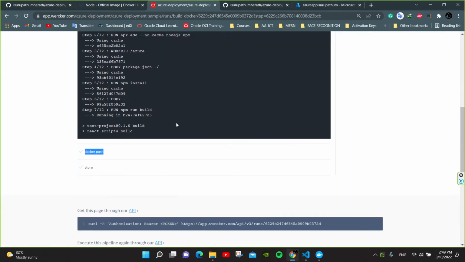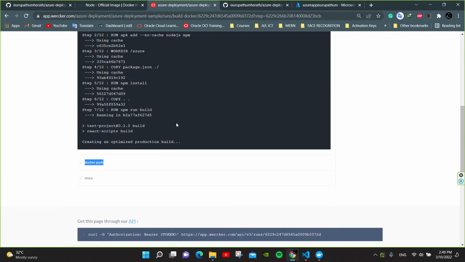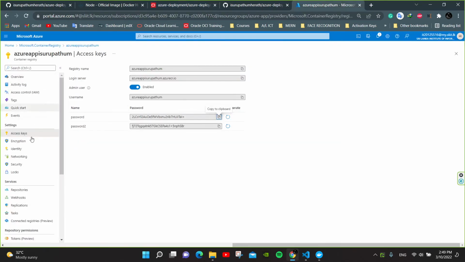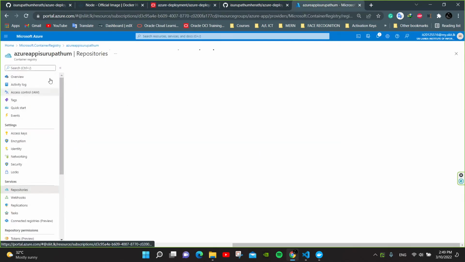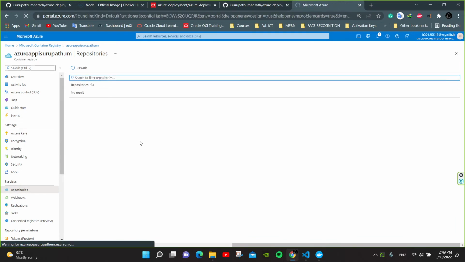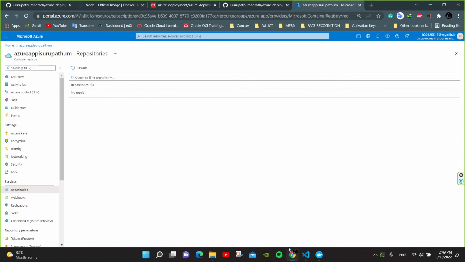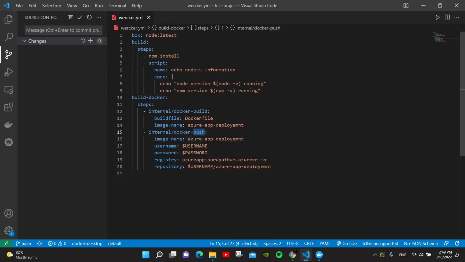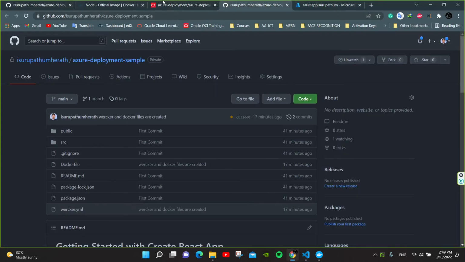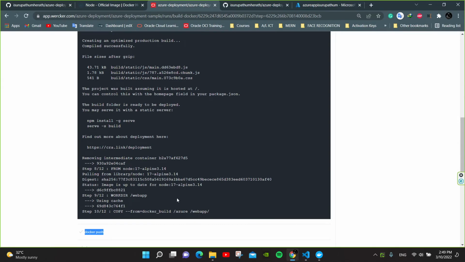In here the Docker build is still running. So let's go to the repository and refresh it. Still it is empty, right? Because it is running now.